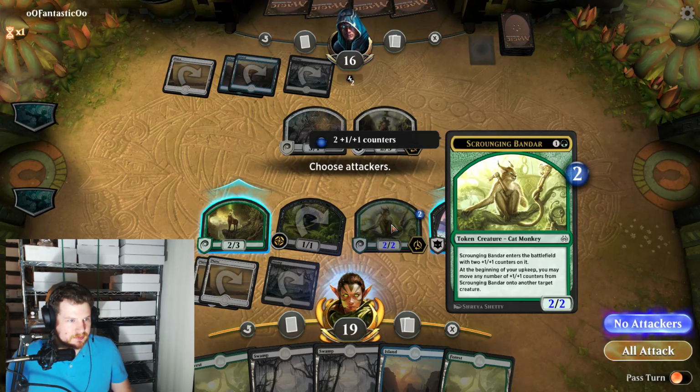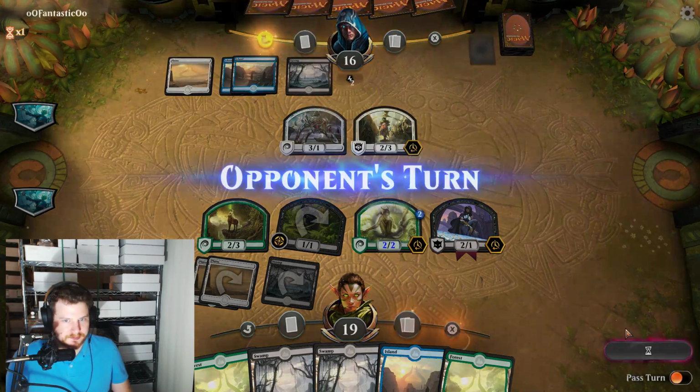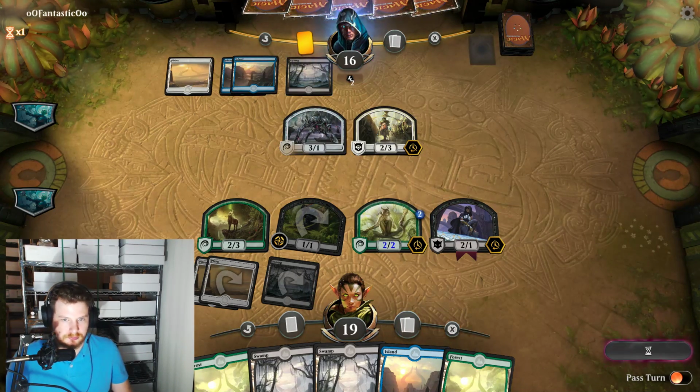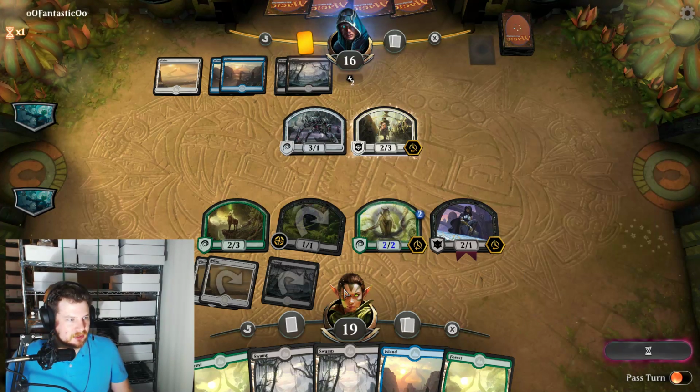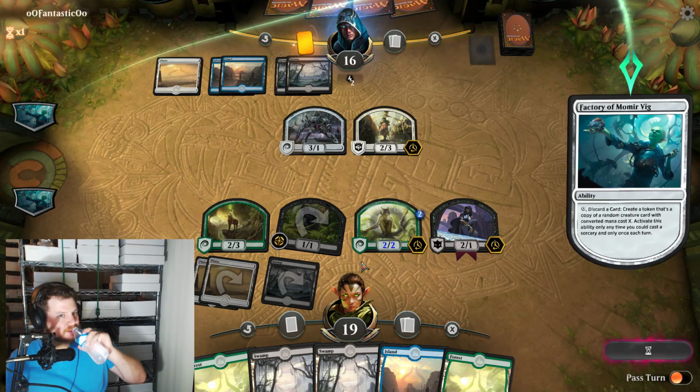I got a Cat Monkey. There's the battlefield. With 2/1/1 counters, you can at the upkeep. Okay. No attackers. That's fine. This format feels kind of clunky, but we'll get used to it, I'm sure. It also feels like there's a lot of creatures that just do nothing.